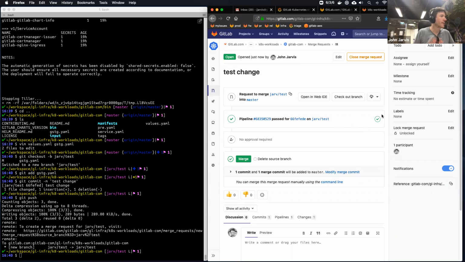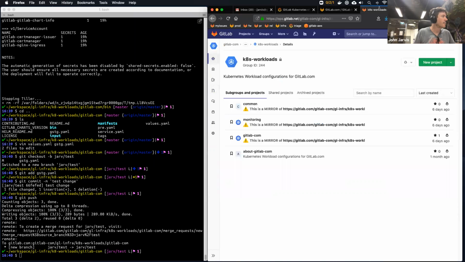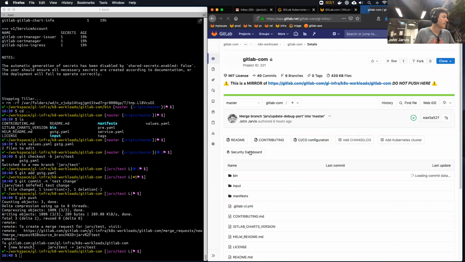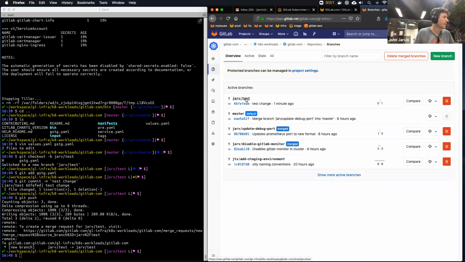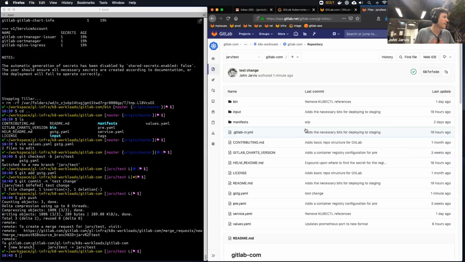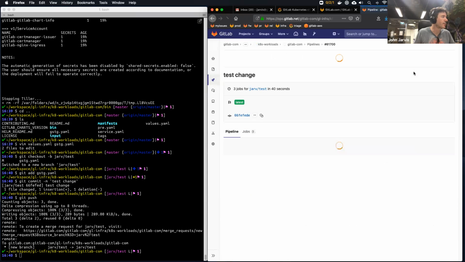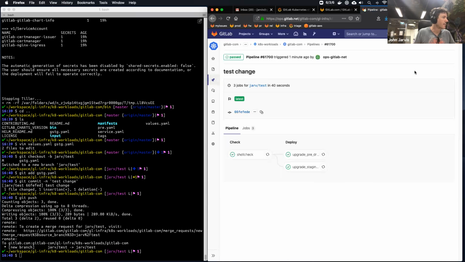But anyway, so now the pipeline does the check here, and then we can go over to ops, and then I'll go to GitLab.com. I'm going to have to go to my branch. And hey, mirroring actually worked. That's good. So you can see here that there are 2 deploy jobs, one for DR and one for staging.